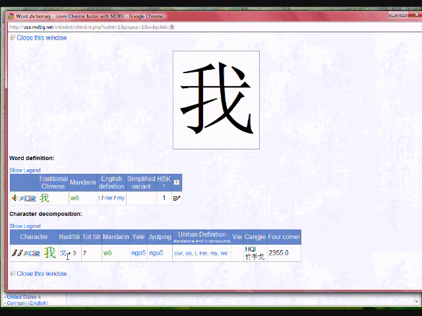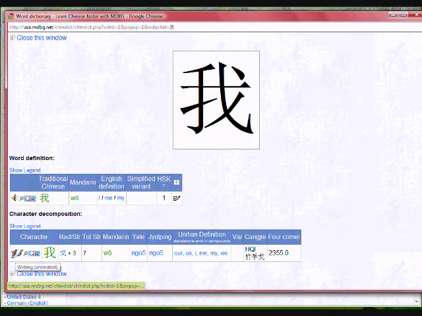And then there's 3 more strokes. So it's the radical and 3 more strokes. Total number of strokes is 1, 2, 3, 4, 5, 6, 7. So it's 7 strokes. This stuff here is different pronunciation systems and different kinds of dictionary references, so don't worry about that.